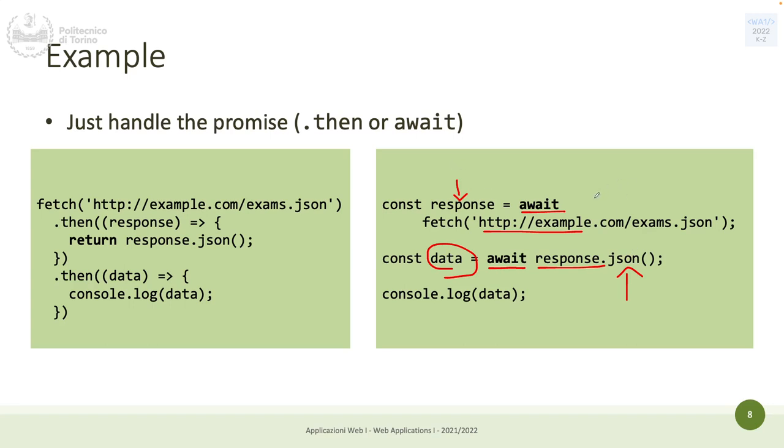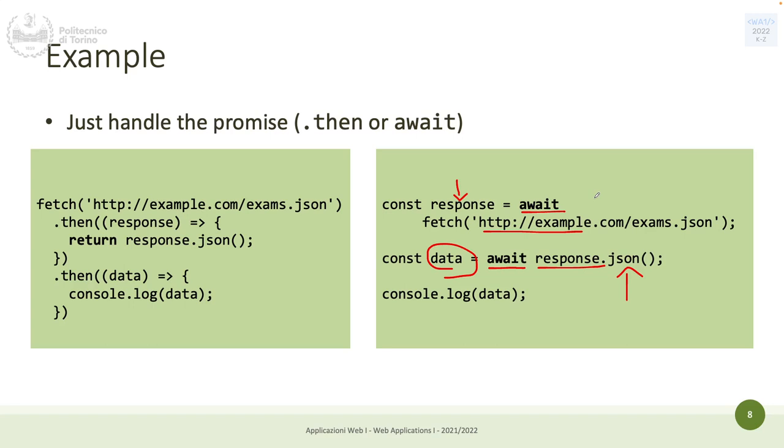In the first case, we don't know when the response will come from the server. Maybe we have a timeout at a certain point, maybe it's long, and so if this were synchronous, we would need to wait, stuck in the web application for a long time, without the possibility to do anything. So the designer of the fetch made it asynchronous for this reason, just not to have the web application stuck waiting for a response. Because we have the network connection in the middle, so we have latency times, we have processing time on the server.